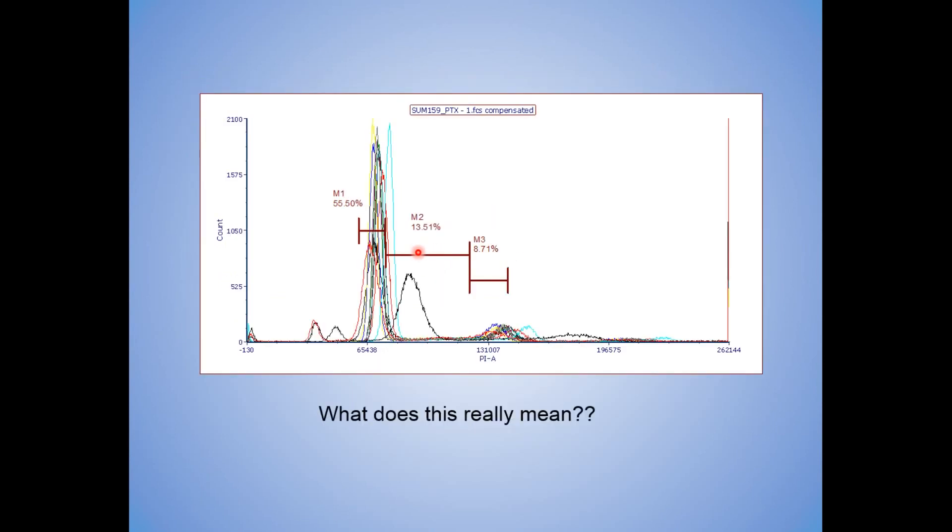So I got 12 files now all laid onto this. Now, actually, I would need to have 12 separate histograms, of course. But what does this really mean? I have three manually placed regions, 12 files. It means I have 36 regions I need to manually position and make sure they're as accurate as possible. This is where this analysis starts to break down.